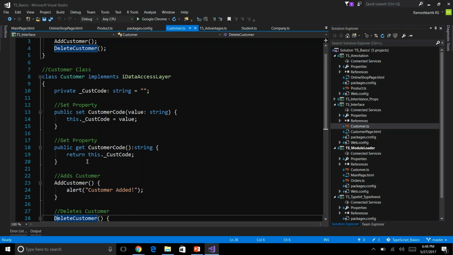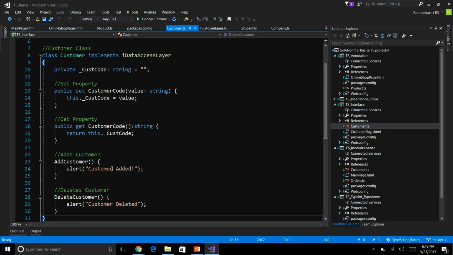Then again, in case you want to return something, please note that you have to use get the customer code colon string. This is something different, something interesting. You have to use that particular property name, then what it actually returns, then whatever the value is actually stored in, this cust code. Then again, you have to return this particular thing. The same, quite the same as a function over here.